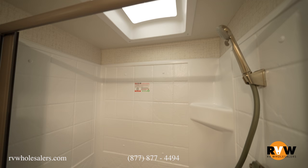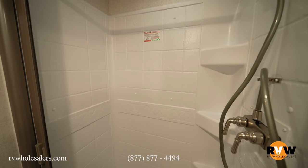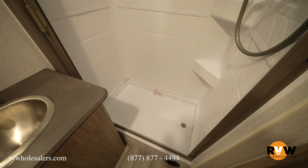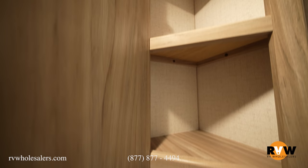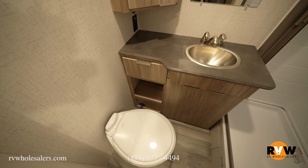Coming into the bathroom of the 2500 FL, you get a nice big 36-inch walk-in shower with a skylight — great for taller folks. Instead of the typical accordion door, it has a nice sliding vinyl door that locks and stows out of the way. Over to the left is a large cupboard right above the stainless steel sink, plus a medicine cabinet. All Winnebago models come standard with a porcelain toilet.